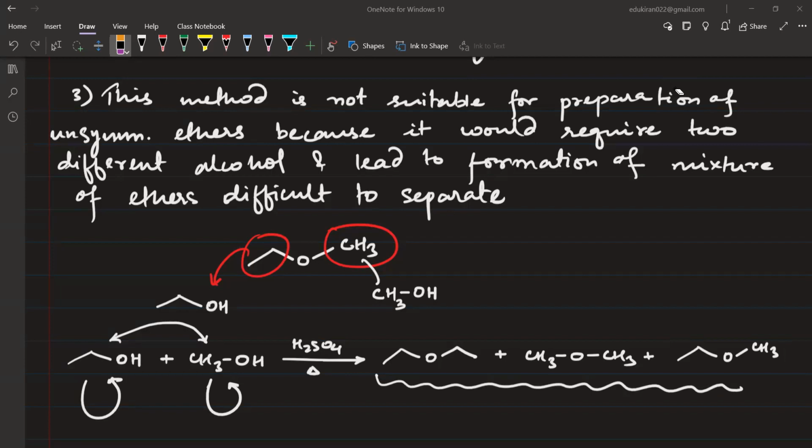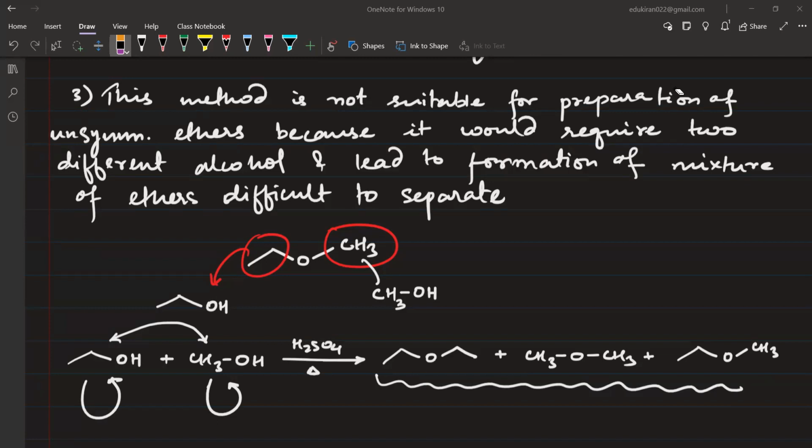So the separation of these 3 ethers, which are very similar in the number of carbon atoms and their polarity, obviously we will not be able to separate easily. They can be separated, I'm not saying they cannot be. But whatever time and money I was saving by reacting simple molecules with a simple reagent, H2SO4, that is also available in the 10th class lab, I'm not using any expensive chemical. I wanted profit. But what is the cost? The cost is in separation now.